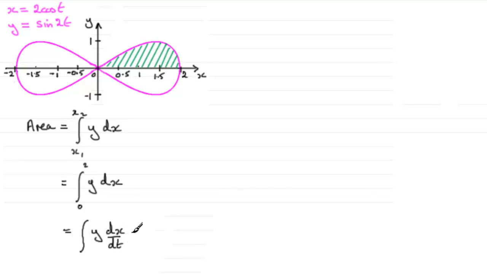Then we integrate this with respect to t. It's as if these dt's cancel out, just leaving us with y dx. But because we're integrating with respect to t now, not with respect to x, our limits must change. They must change to equivalent t limits that go with the 0 and 2.